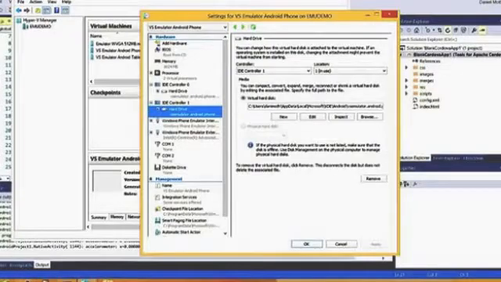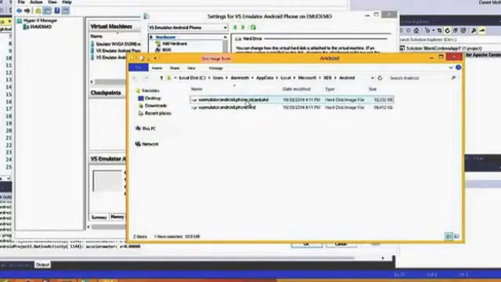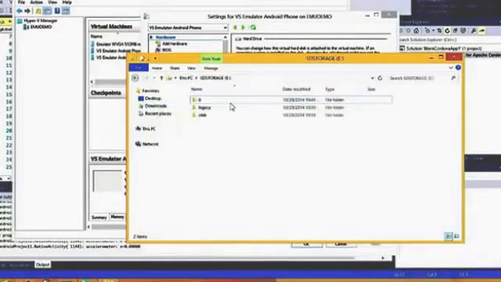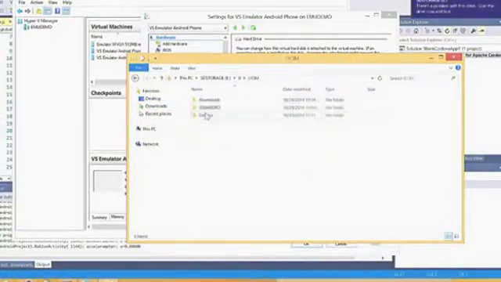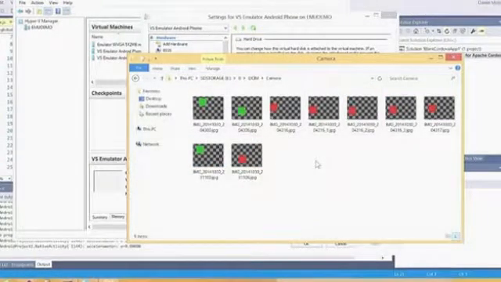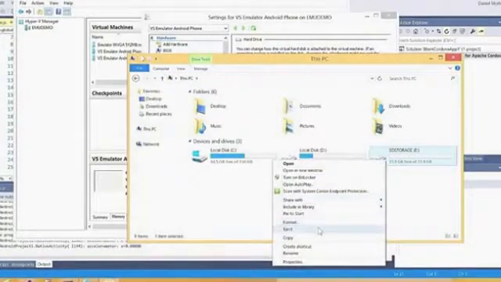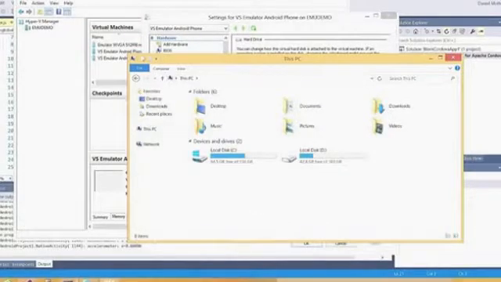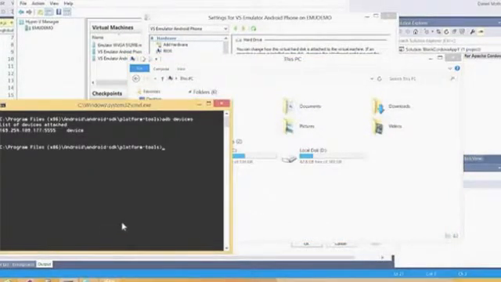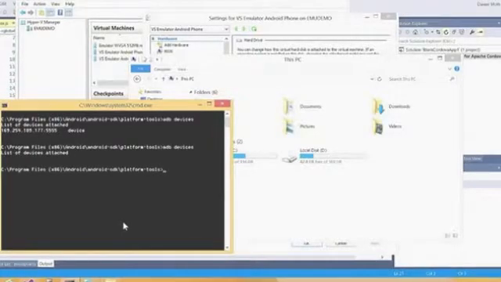So from here you can get that path, and I've got that path already here. So while the emulator is off, you can just double click here on the SD card VHD, and that means you've mounted it, and now you can go here and browse and see the photos that I've been taking with this emulator. So that's a way you can do that. If you do that, remember to eject, otherwise the emulator will not be able to use that the next time you try to start up. And before we go back to the slides, obviously now that the emulator is not running, if I run ADB devices again, it says the list of devices attached are none. So with that, we'll go back to the slide and summarize.